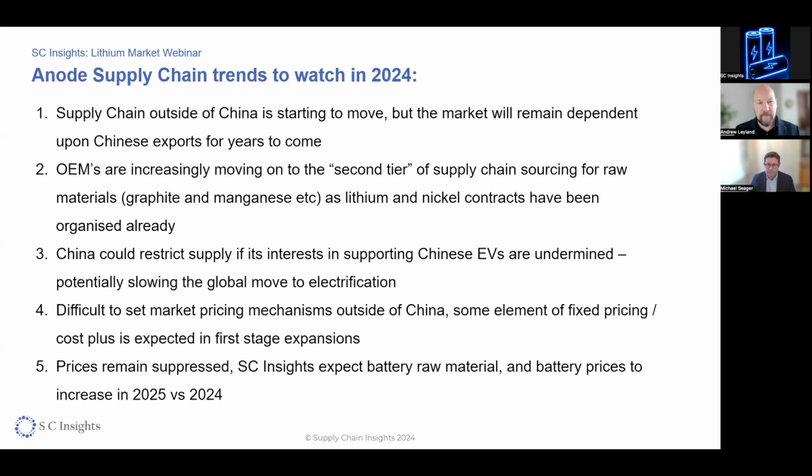And what effect would a Trump presidency have on the EV supply chain? I mean, there are a couple of things, and you could probably do a whole webinar on this itself. For me, the biggest one is we're starting to see the Inflation Reduction Act, a signature piece of the Biden administration's legislative achievements, wanting to walk that back, wanting to walk back some of the subsidies, wanting to basically neuter large parts of the funding organisations, such as the Loan Programme Office. That's a possibility. It seems to be in the narrative at the moment. That could obviously slow things down. Uncertainty around that could also slow things down when people are deciding what financing routes they're going down.